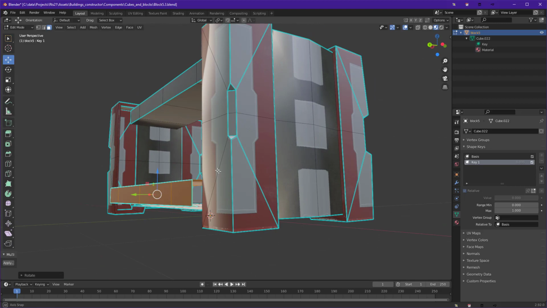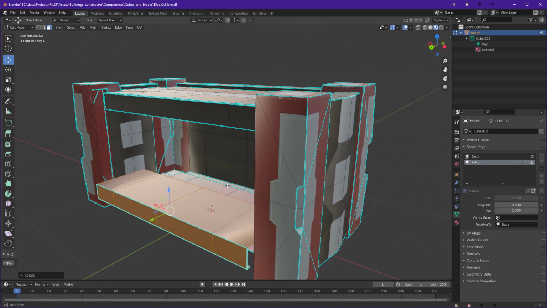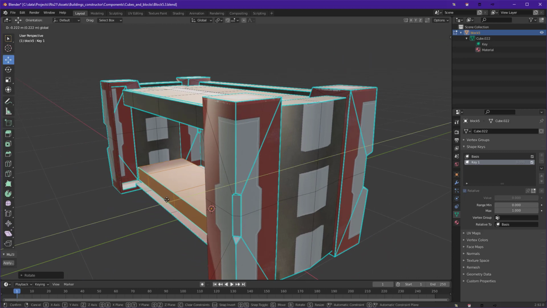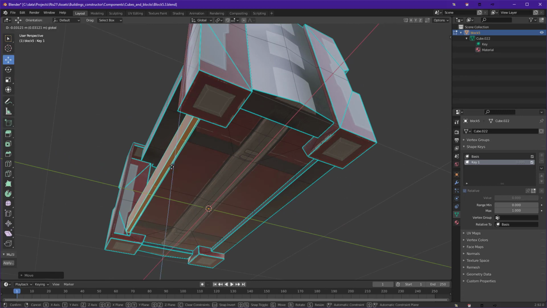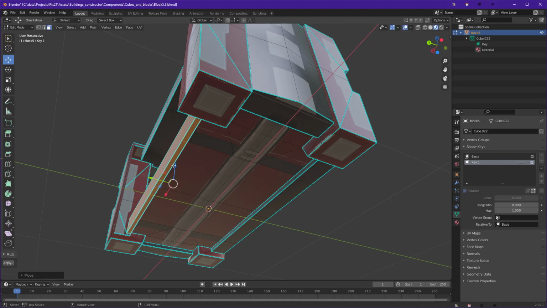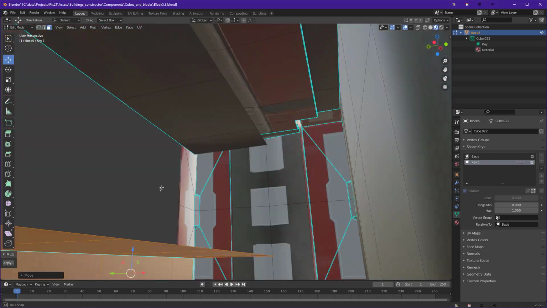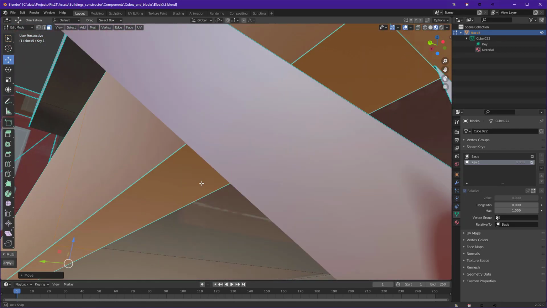But again, this is not all the way in the corner, so let's fix that. So I'm going to start aligning it, and I'm going to look at it from the bottom to do this. Drag it so that it is along the line there, and drag that in a little bit and then up. There. That looks pretty good.